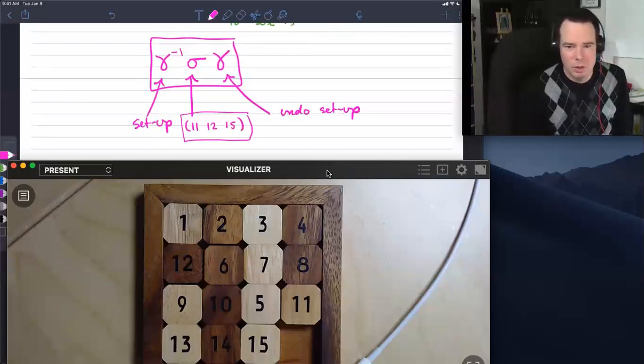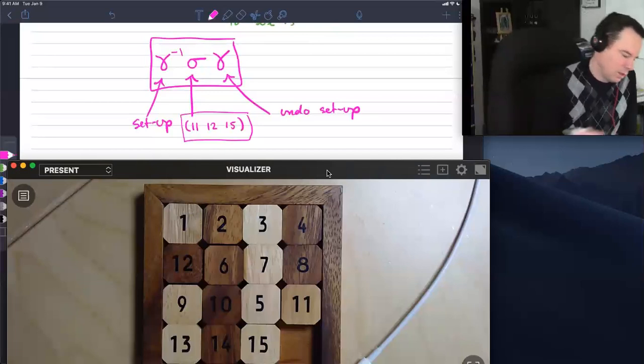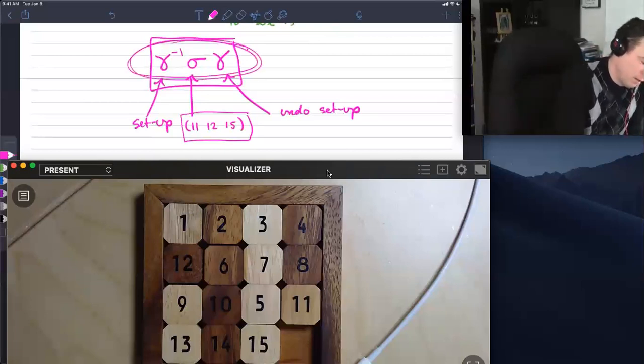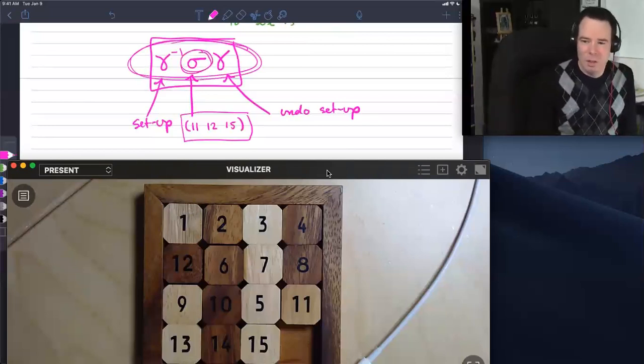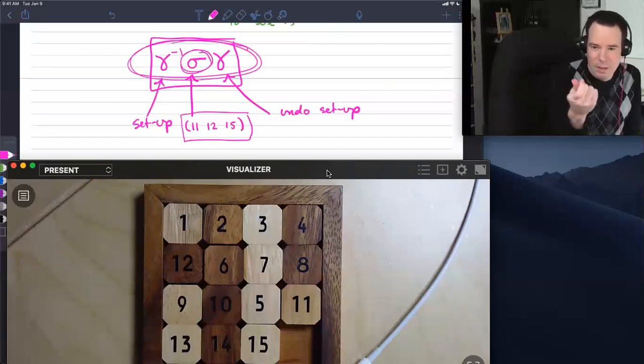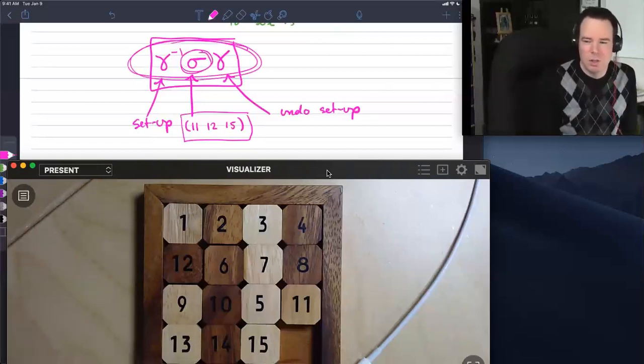One of your assignment questions this week with the SAGE explorations has you explore products like this, and how a product like this and the thing sandwiched in the middle, how do they relate to one another? And you can maybe start to see a hint as to what is important here. The fundamental 3 cycle, the thing in the middle, was a 3 cycle. And then when I did this gamma inverse gamma sandwiched on each side of it, I still produced a 3 cycle. So the cycle structure doesn't seem to change.